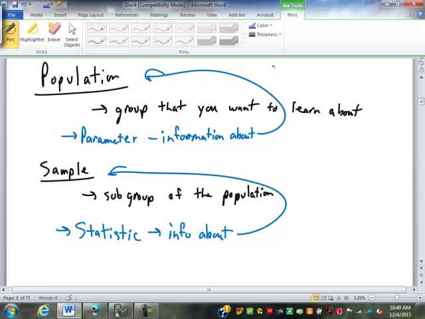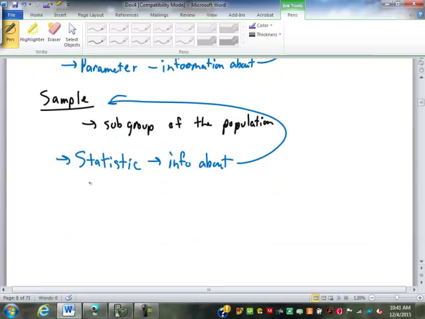A lot of people are surprised by this. Well, when we're studying or calling the course statistics, wouldn't you want to be studying the whole population? Well, again, it's not very practical. Why do we look at statistics and samples rather than parameters and populations? There's a lot of reasons why we look at samples. We talked about the voters, or the size is just prohibitive for a lot of reasons.